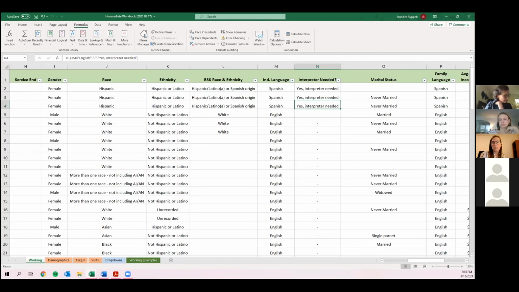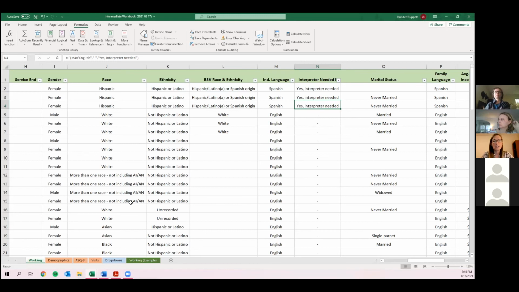Any questions about if formulas or other formulas? We have a little time here, so I'm going to jump into the date difference formula as well. But if there are any questions that come up as we move along, please feel free to put those in the chat or go ahead and interrupt too.